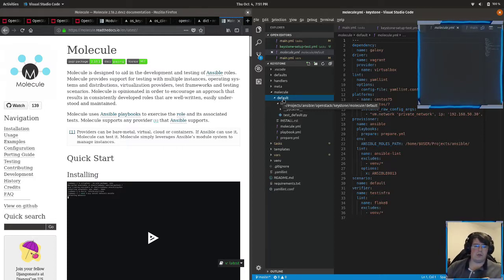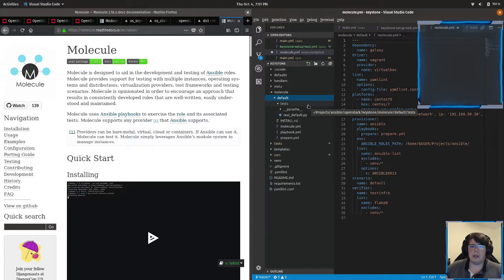So let's say you want to create a role and you're going to have a scenario as just a single node, and another scenario of, well, there's 3 nodes now, and 1 failed. You can configure Molecule to set up those different kinds of scenarios.